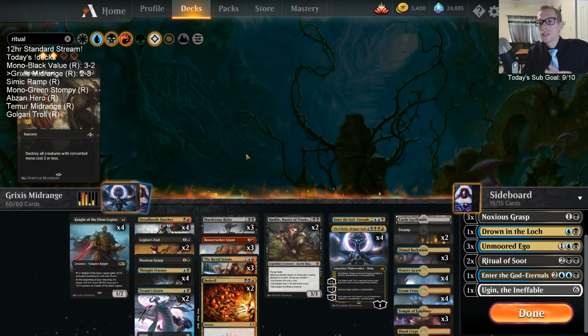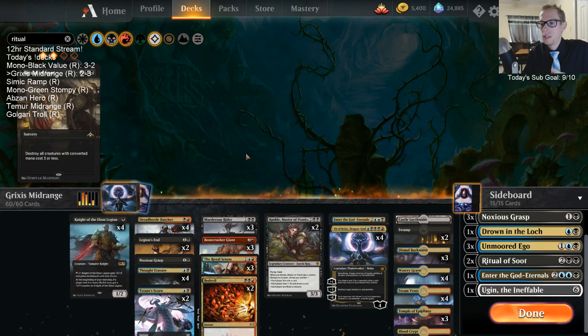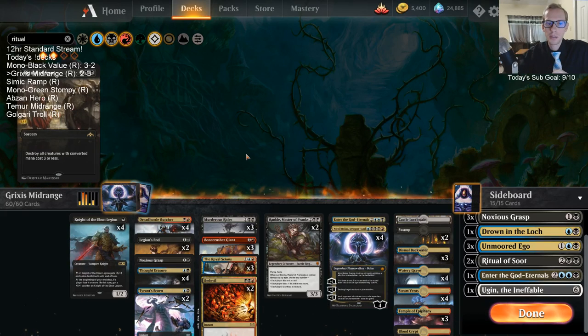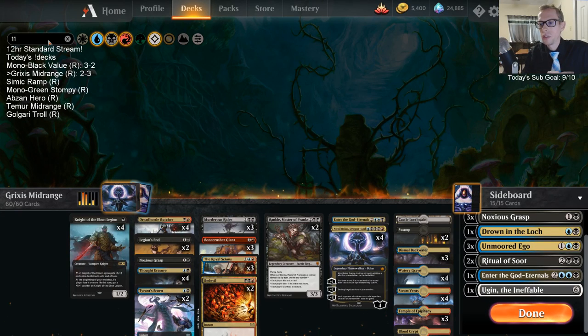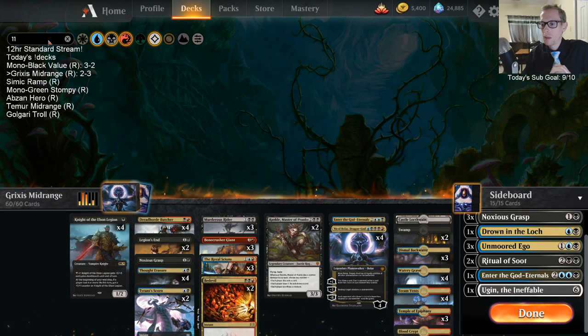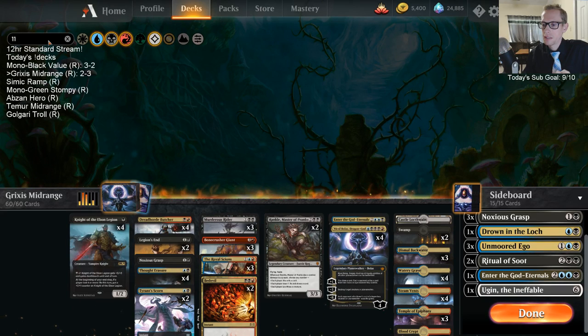It kind of feels like Grixis control may be the way to go instead of midrange here, if there's going to be a lot of those green decks, the three green decks that we struggled with, where maybe you can go more card advantage and go in control. You get Fires of Invention, Drawn from Dreams, a bunch of Ritual of Soot in the main deck. You can have a whole lot more 2-for-1 kind of cards. Maybe that's where we need to go instead of being aggressive like this. But we'll see. It's day one.